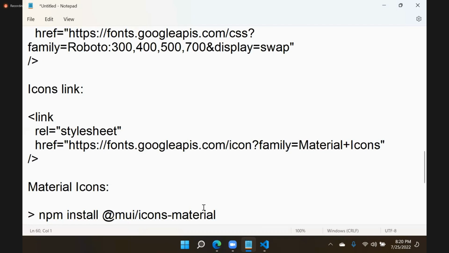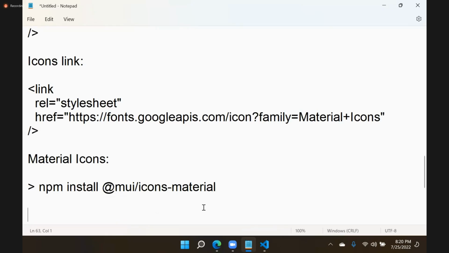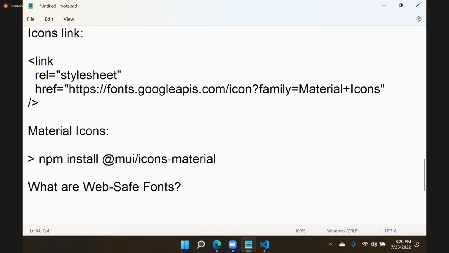So it is not mandatory, because I hope you know, if anybody asks you, what are web safe fonts? Web safe fonts means if the Roboto font is not installed or configured in our project, which font will it take over?